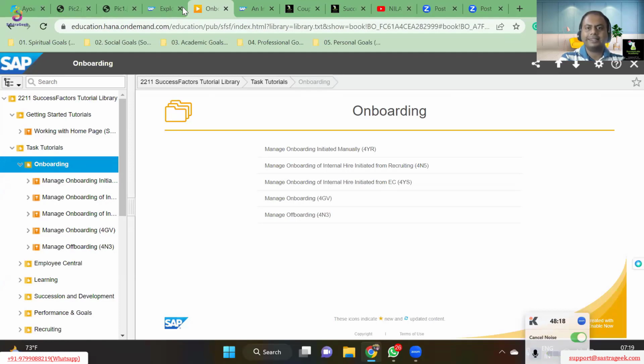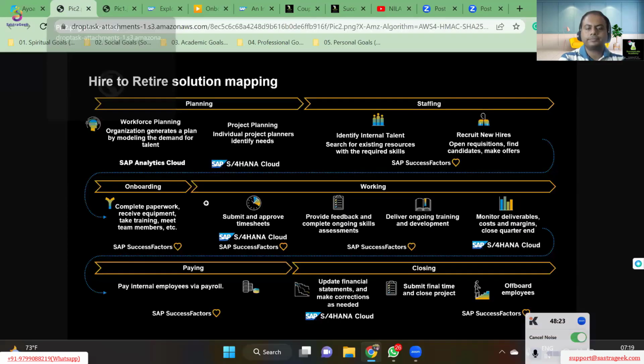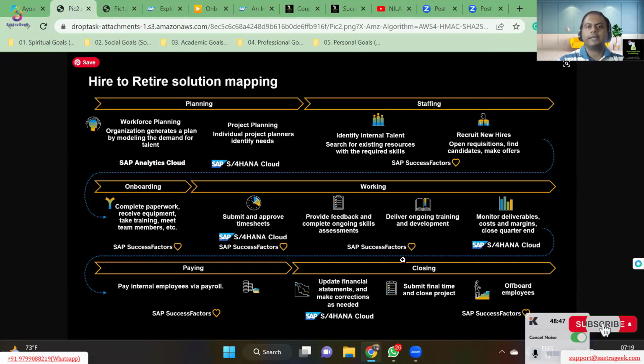I have a quick question. In the slide, you have mentioned some things are part of SuccessFactors and some would be SAP S/4HANA Cloud. Where we are saying SAP S/4HANA Cloud, it can also be done on S/4HANA on-premise also, right? Yes, both. But I say that because currently the slide which I have taken is from integrated S/4HANA, that environment. So yes, this can also be done in your S/4HANA on-premise. Thanks for asking that question. So when we say S/4HANA on-premise, it would be the HR module in S/4HANA on-premise that would be used?